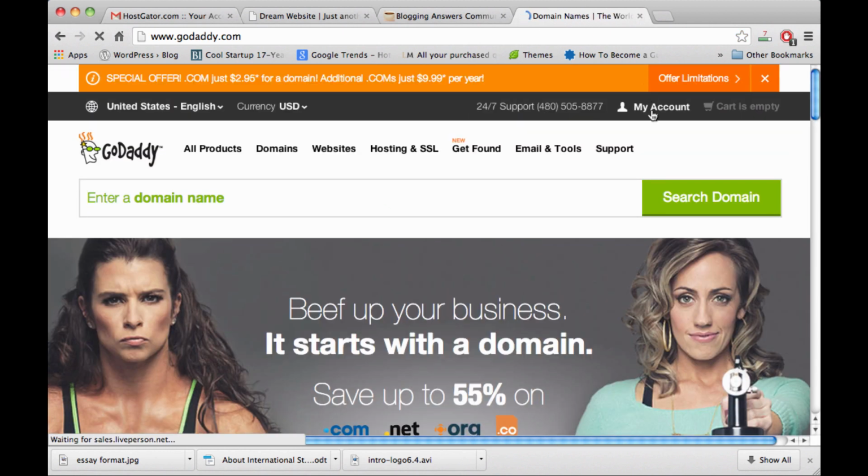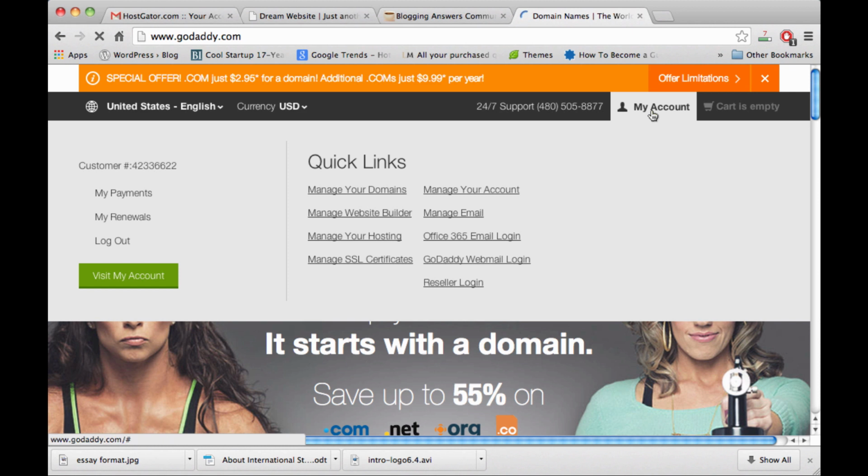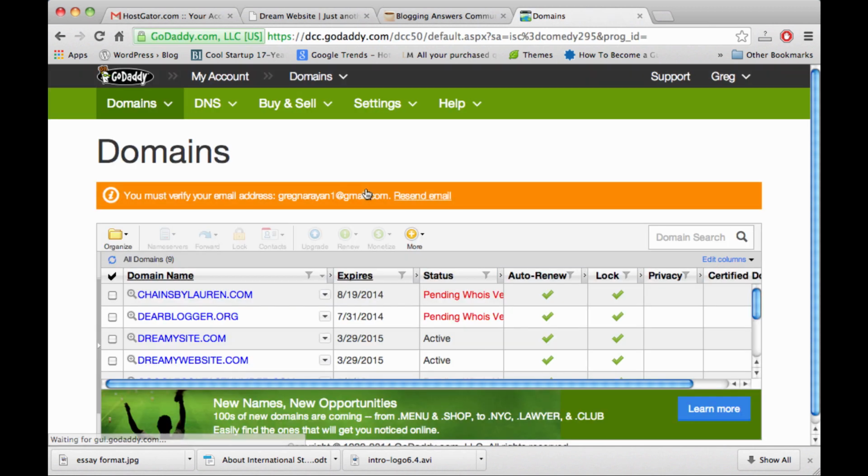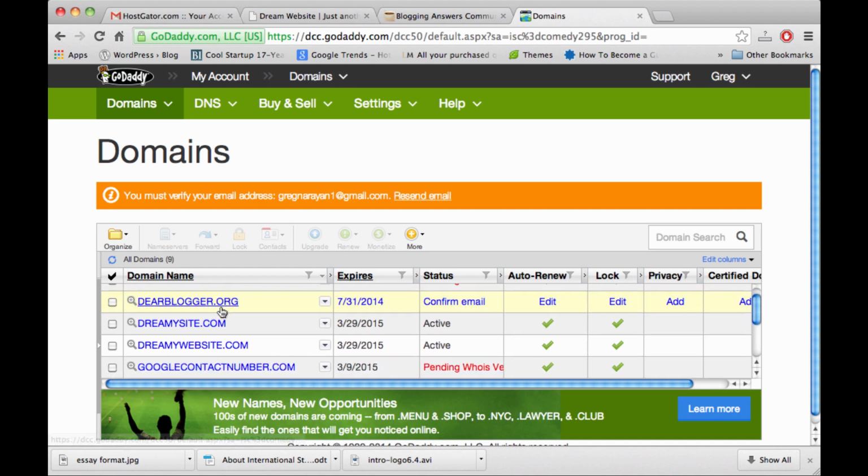So hop over to GoDaddy, click on My Account, and manage your domains under Quick Links. And again, the process would be more expensive if it weren't for these steps.